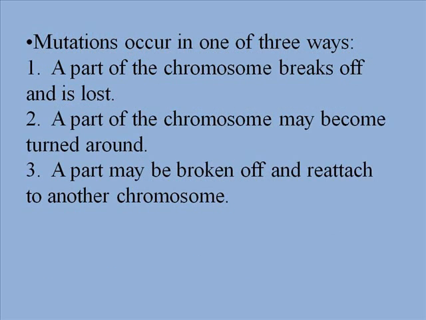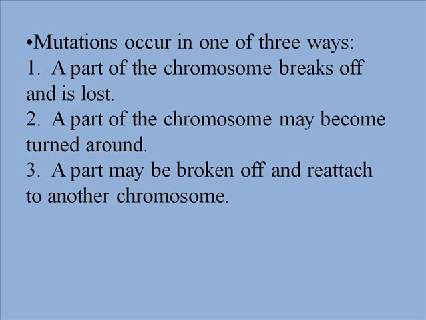Now that we've seen that some mutations can be good, some bad, some neutral, we need to talk about how mutations actually happen. DNA is just a bunch of chemicals stuck together by chemical bonds, and you're going to learn more about chemical bonds in 8th grade. Chemical bonds are easily broken, so it's not a far-fetched idea that pieces of DNA can actually break off. So, let's look at the 3 ways mutations can happen.